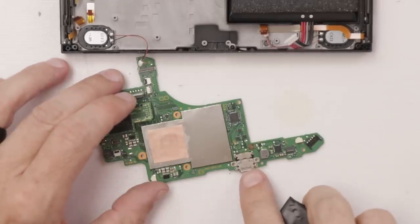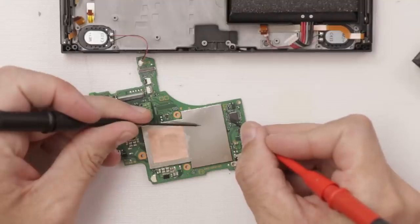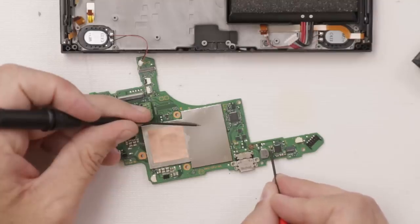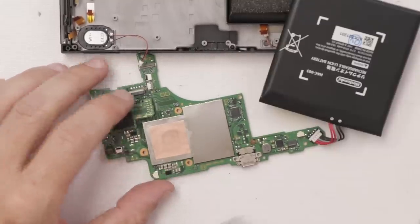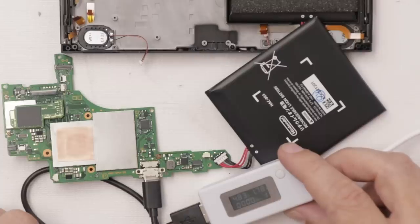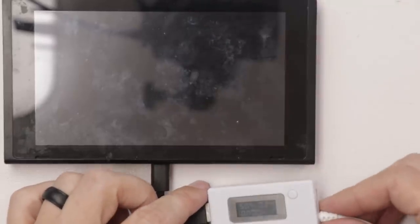The charge port has been replaced. I'll plug in a known good battery, but let's check the capacitors around these chips first. These are all normal — they short to ground on one side but not the other. Fuse is good, coil is good. So with the known good battery and charger plugged in, we get 0.40 — that's good slow charging. It goes to zero and then to fast charging. I'm going to get it plugged back into the rest of the Switch and then we'll see if we have a working screen. And there we go — number 15 just needed the charge port replaced.